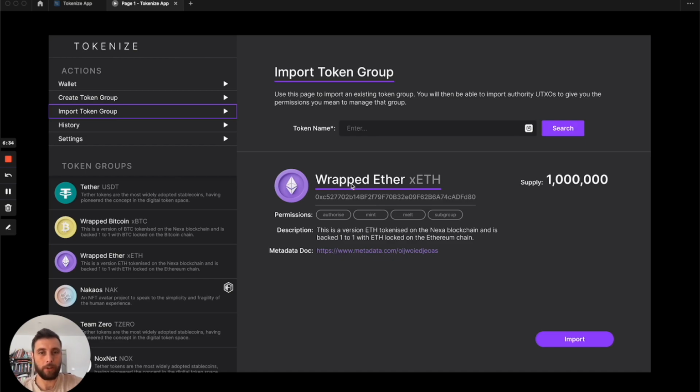It will come up with the token you're searching for, give the key information about it, like how much supply exists, the ID, the current permissions that can still be used for that specific token group, the short description, and then the metadata URL. So it gives you a summary, and then you can just click import, and that will add that token group into your app, so that you can then start interacting with it if you have the permissions to interact with it.